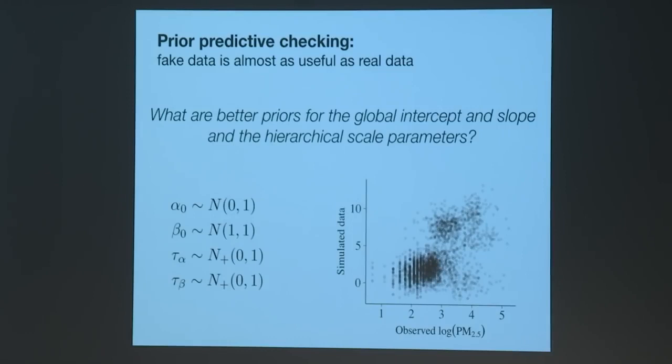So you can say, we don't know how many complaints there will be, but realistically we do. It's probably not going to be more than the number of people in the building complaining once a day, and that sets a rough cap. If we're estimating a lot more than that in our simulated data, then maybe the prior is too weak. Right, if you're simulating that people are complaining so much that they never have time to do their jobs, then there's probably something wrong with your model.